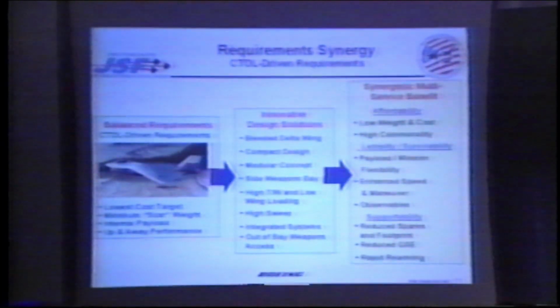And then finally on the CTOL variant, there is some repetition here with what I showed you on the other ones, but a couple of key items I'd like to point out. First of all, the CTOL variant has the lowest cost target that's currently been defined in the JIRD. That focus on cost and affordability, as we heard in General Carlson's briefing this morning, really pays dividends across the board to all the services. It helps keep us focused on cost, making sure that we have an affordable solution that meets the service needs.